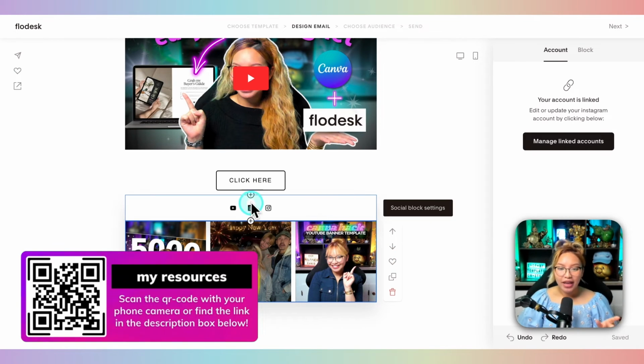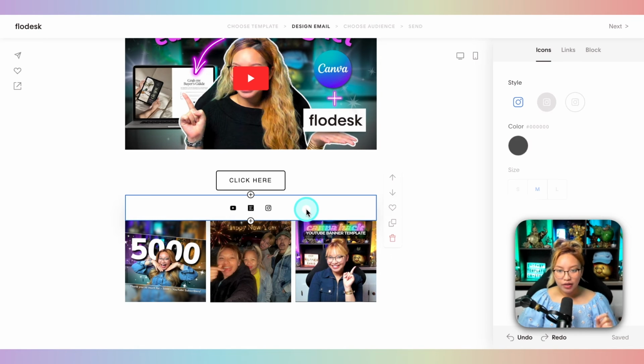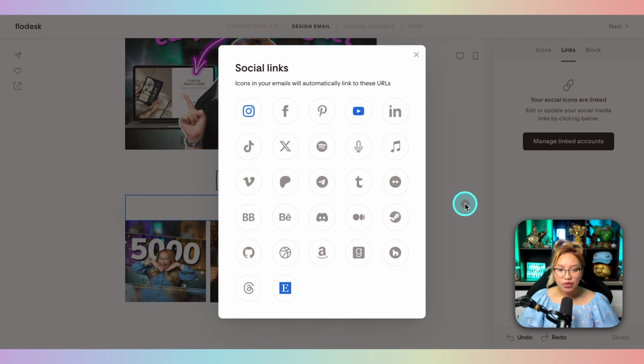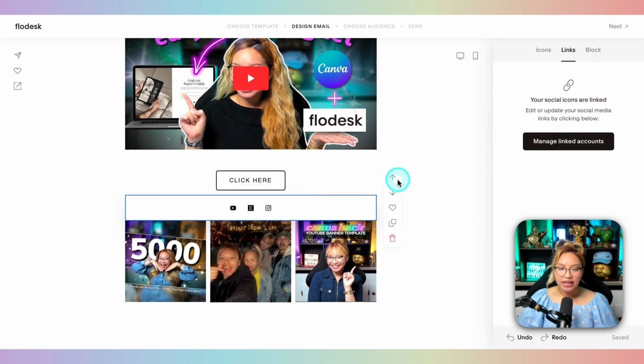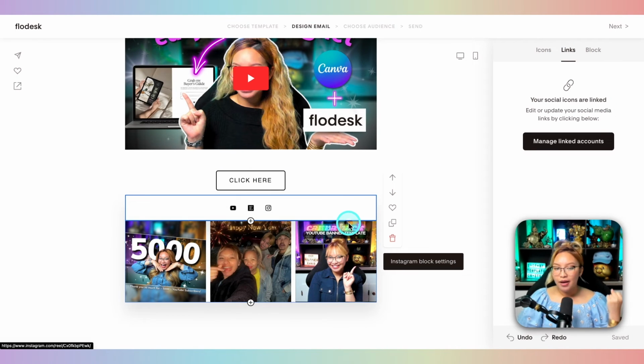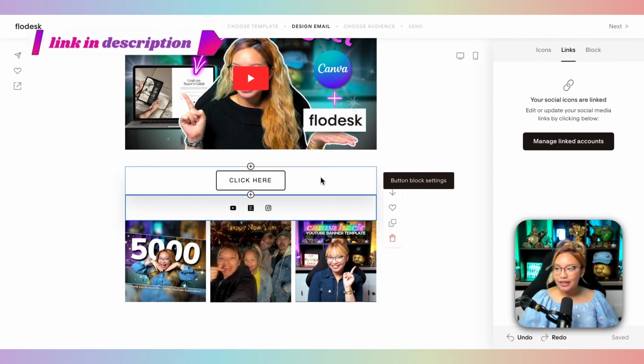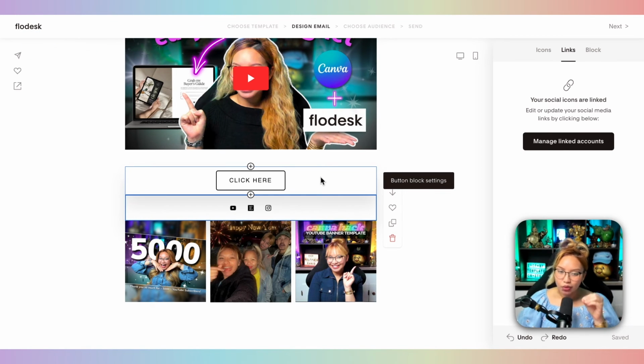But there you go. And then this here is the social block. If you click on here and go into your links and then manage link accounts, you can log into all of the accounts that you are using, and it will create your social links down here. But typically, what I tend to prefer is pushing traffic to my Linktree. I do have a whole separate tutorial on how to use Linktree for real estate, which I will link in the cards above and in the description box down below, because there is a specific way you need to optimize your Linktree account.